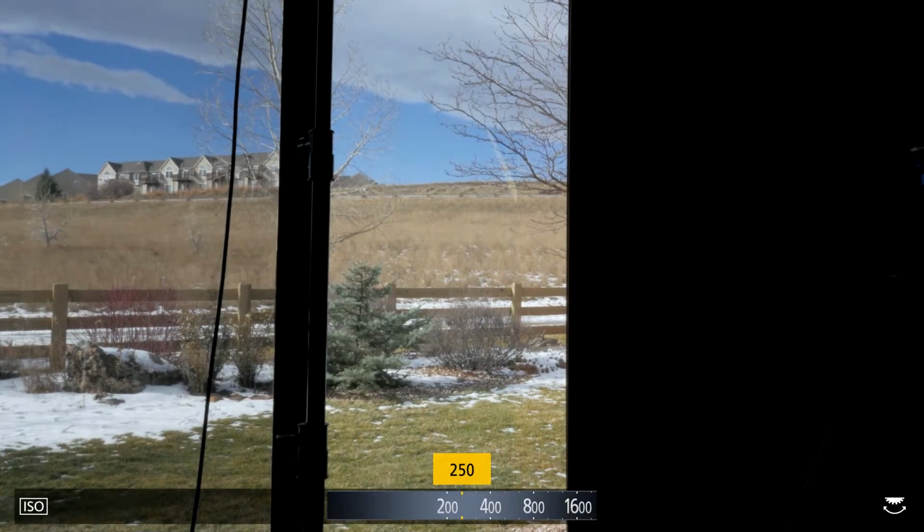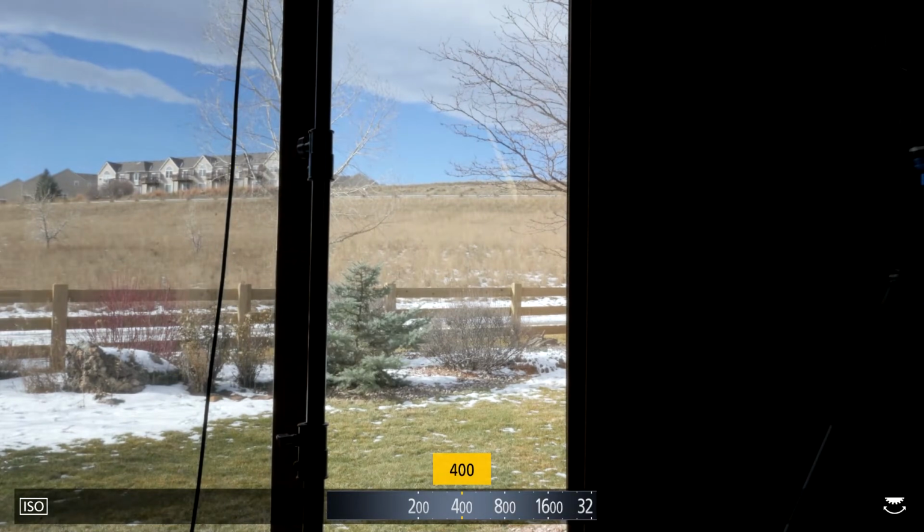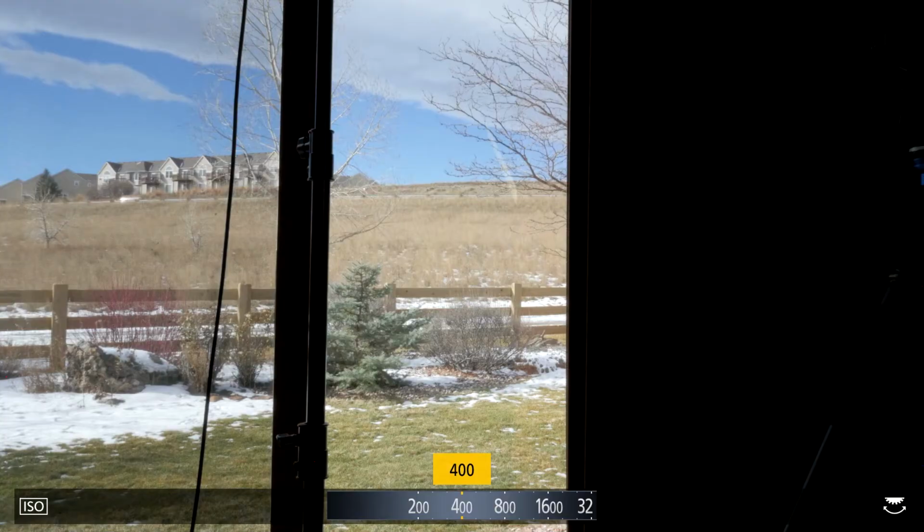Of the three different elements that make up exposure, ISO is pretty much the only one that can degrade your image. Since we've already got the shutter speed pretty much set and we can forget it for the most part unless you're trying to get a different type of motion blur, we basically have two elements left, ISO and aperture. In terms of which one you set first, I would almost recommend setting the ISO first before you set the aperture. Because depending on the situation, you want it to be the lowest possible so we don't have noise to contend with.